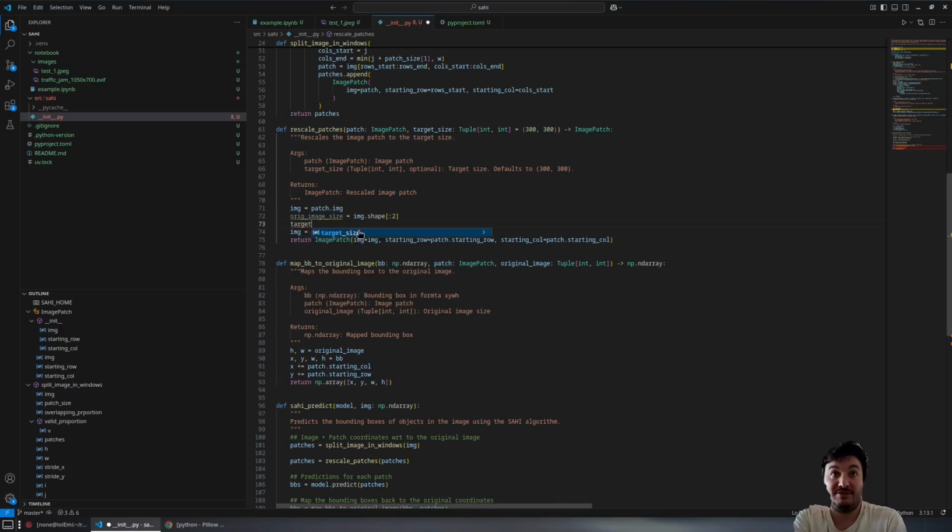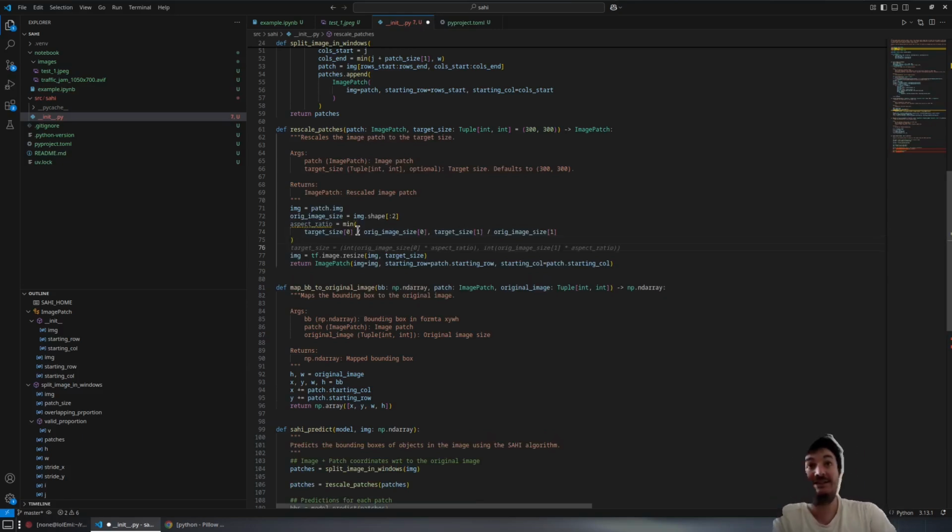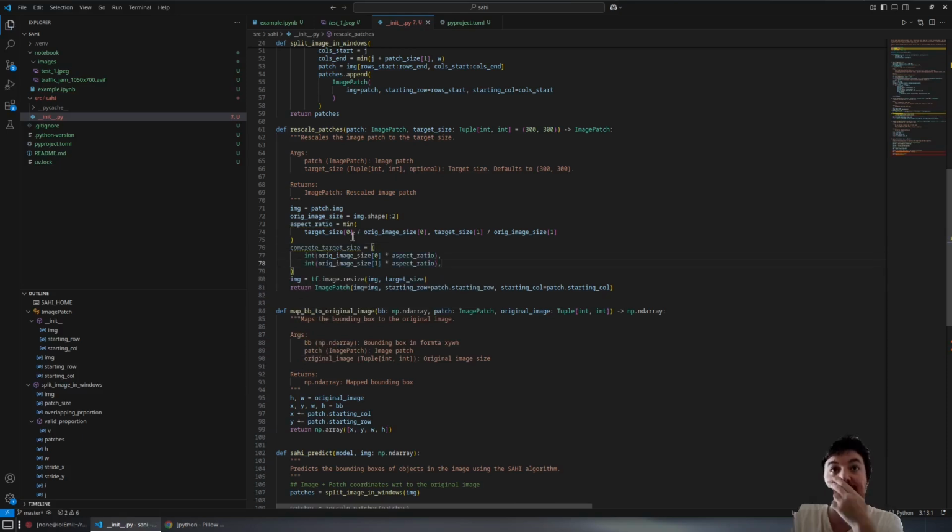We have the minimum of something like this, but concrete target size, it will be the original image with our computing aspect ratio as the minimum of both.